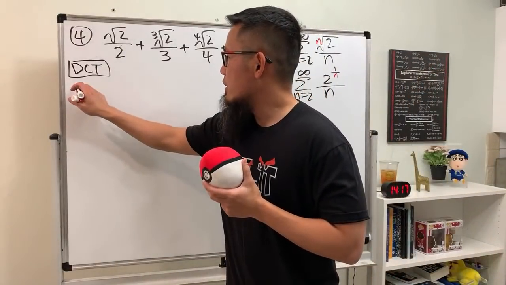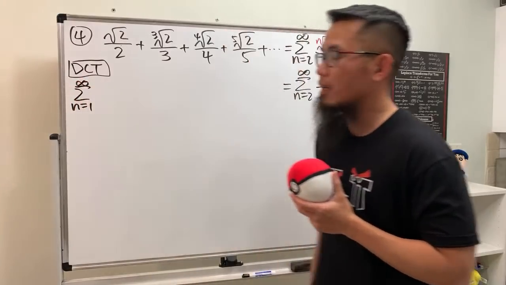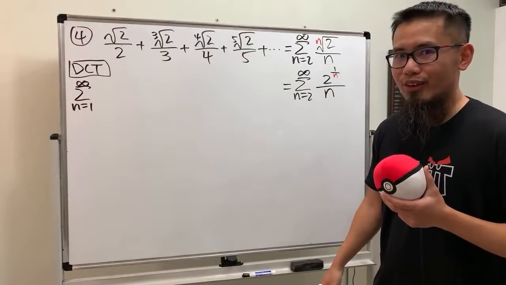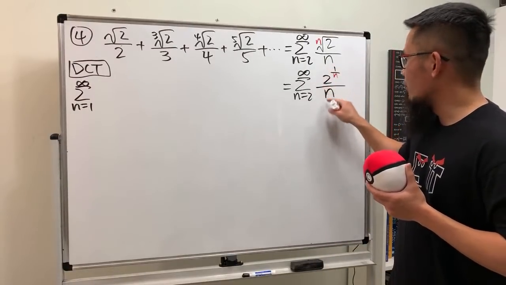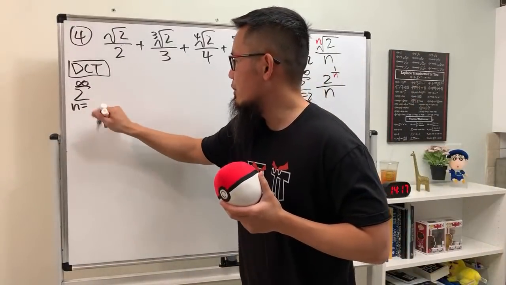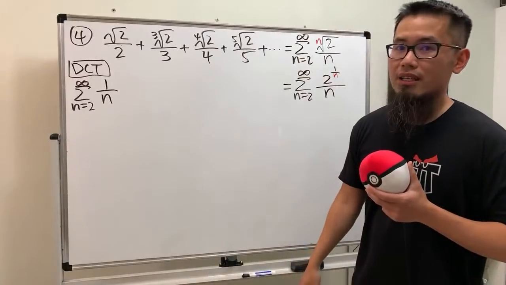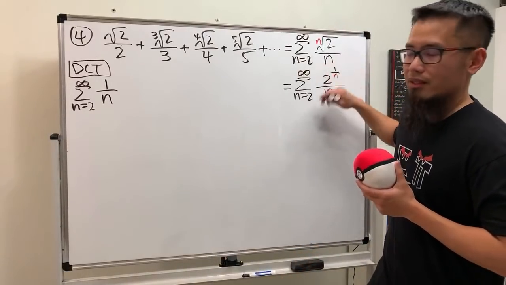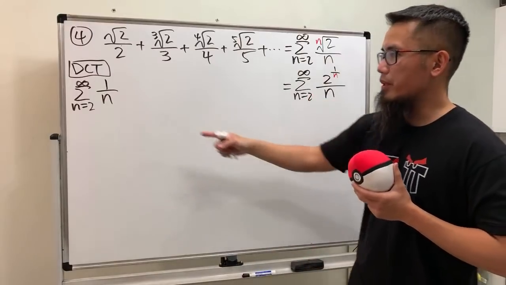Okay, so look at the sum as n goes from 1 to infinity. Which one are we going to choose though? Ignore this. Just look at 1 over n. Oops, it should be from 2, right? Yeah, just look at that. Just forget about that. 1 over n. Why? Because you actually get to show this is bigger than that.